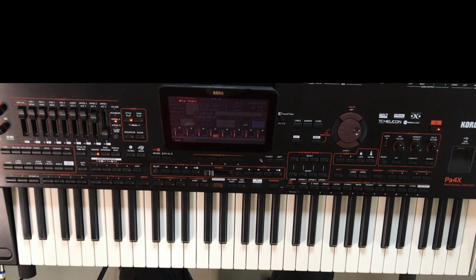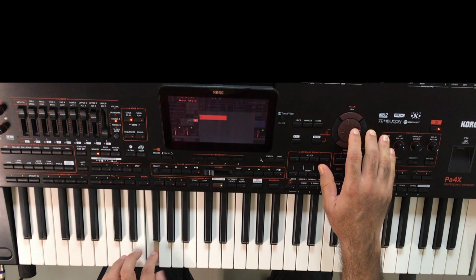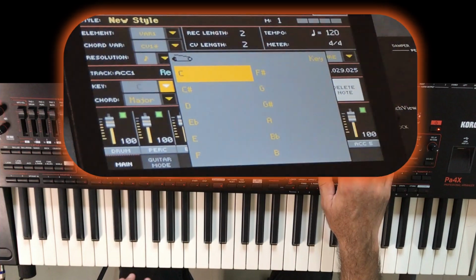Now in the next octave, the keys C, D, E, F, G and A are the 6 strings of the guitar. C sharp and D sharp are mapped to the root and fifth of the chord. Here the key C doesn't have any sound. This is because the bass strings on the guitar are not used in some of the chords. In this track, I am using the default key and chord, which is C major. In guitar mode, the root, key and chord are used only for previewing the pattern, except for intro 1 and ending 1. So we can change the root and type to preview the pattern in different chords here.